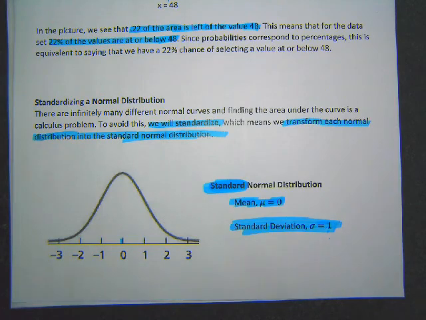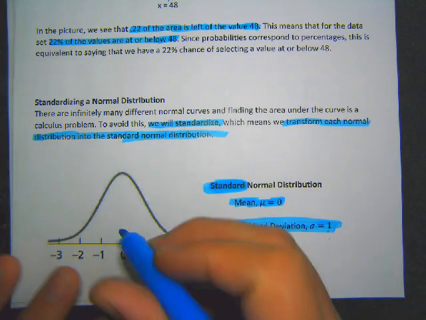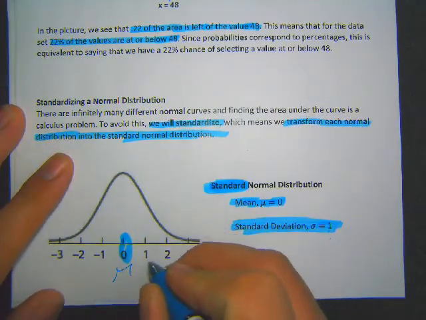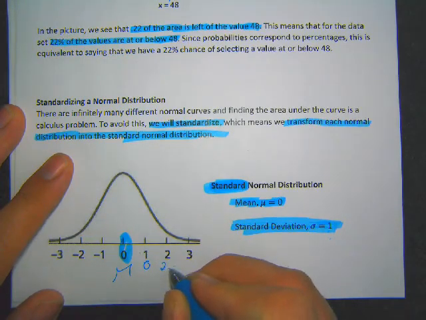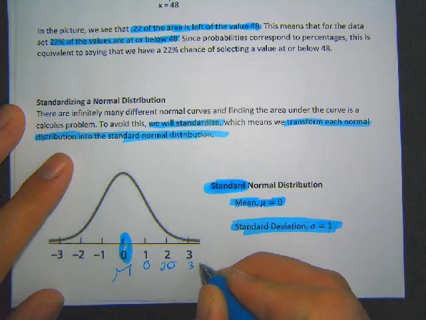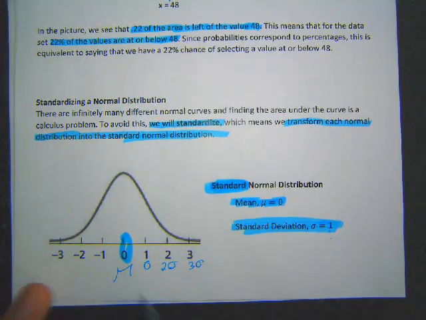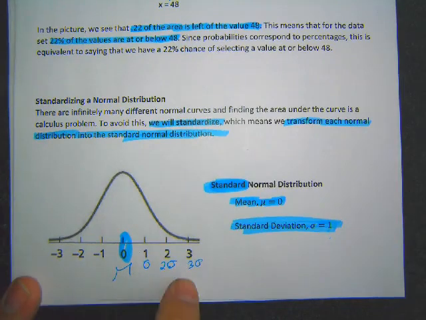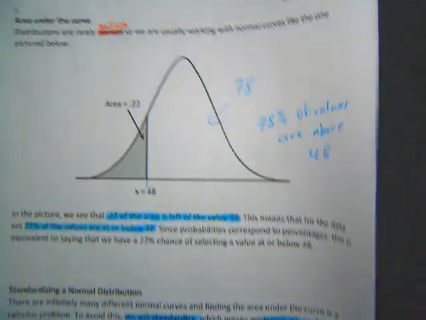Again, you could have normal distributions with a mean of 5, 10, a million. We want to make a standard normal distribution because it's simply easier to work with. The middle number is going to be your mu, and the standard deviation is sigma. If we go 2 of them, that's 2 sigmas, and this would be 3 sigmas. Because the standard deviation is 1 and the mean is 0, we get to count out 1, 2, 3 instead of counting by 5s, 10s, or 20s, because the standard deviation could be any of those numbers, but we're going to make it simple. So we're going to take any curve or information they give us and standardize it, make it nice and simple, before we start trying to find areas and stuff like that.